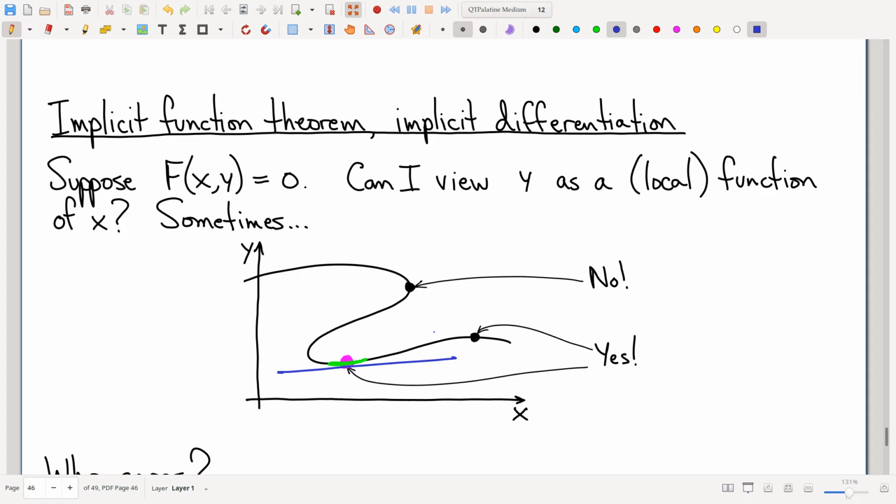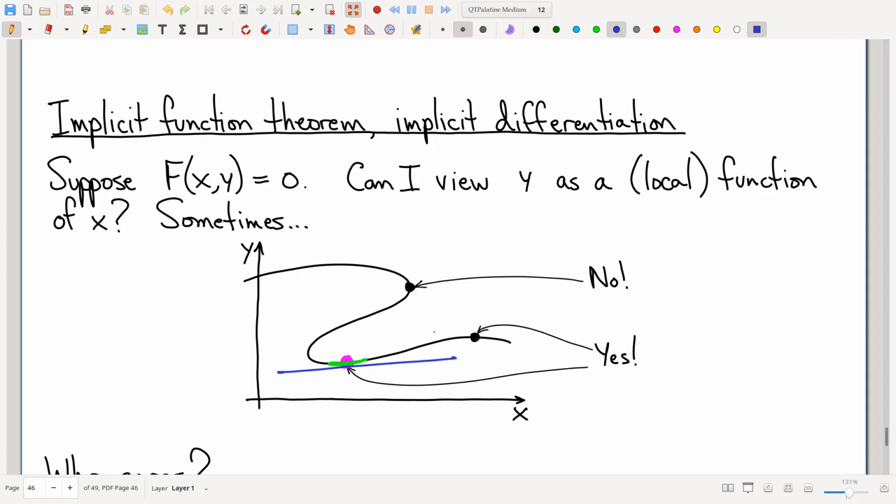Who cares that I'm not looking at this part of the curve, right? If I'm only interested in this tangent line at that point, I only need just enough curve to be able to, in fact, define what I mean by tangent line, right? And on that little bit of curve, I just need to know that y is actually a function, so I can talk about the derivative of that function. Because we can only take derivatives of functions. You can't take a derivative of a table. You can't take a derivative of a bicycle. You can't take a derivative of anything except for a function. Right? So that's what we're getting at here.